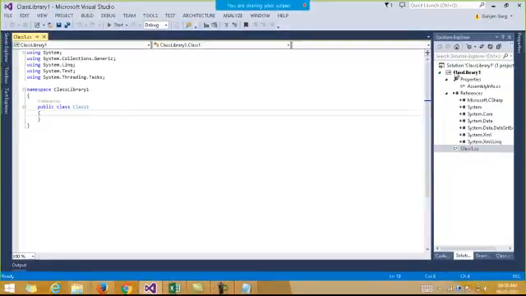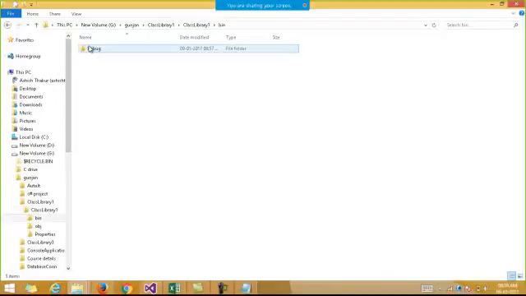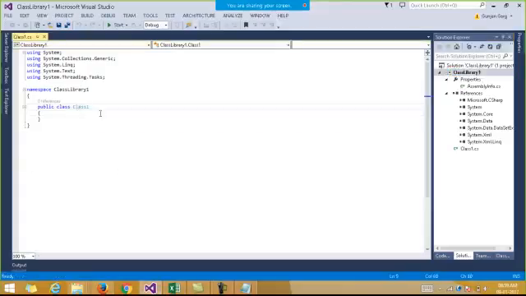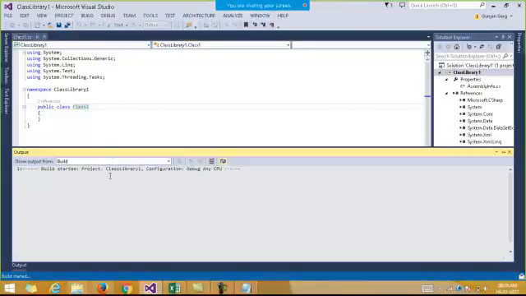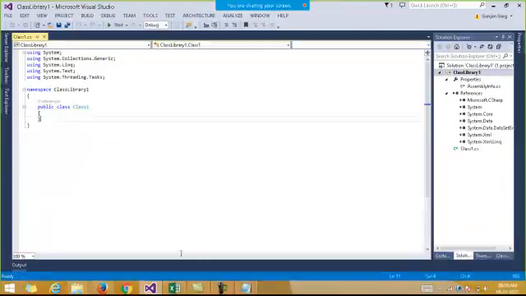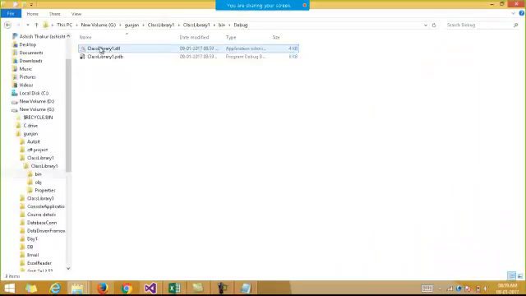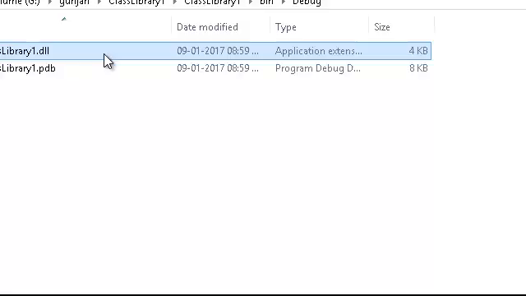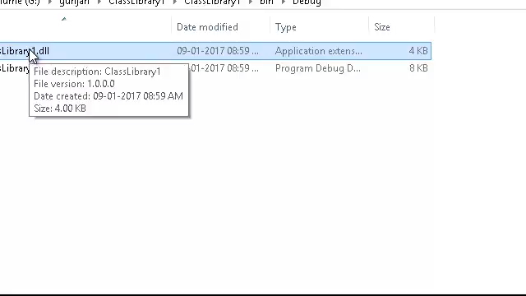Now if I go to the path of my project, to bin debug, since right now we haven't done anything inside our code, nothing is there. I'll just build the solution once. Now you see that with the class library project, there is another assembly which has DLL as the file extension.